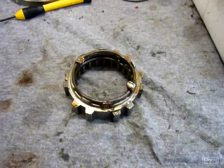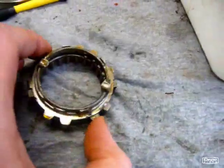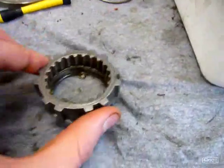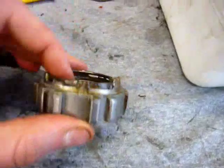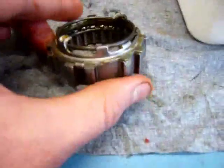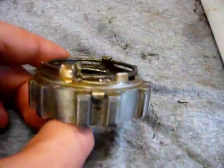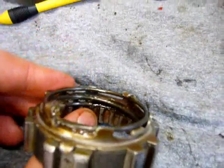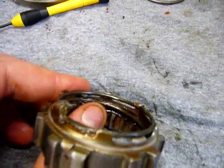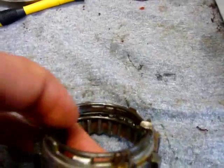Okay, so I've just reassembled and greased up this clutch mechanism after cleaning everything. It's a little bit tricky how this all goes together. Basically there is a groove inside this gear, and one of the bottom coils of the spring has to go inside this groove, and how you know you've got it in the right place is, if we look in here, the end of the spring there by my thumb basically ends where the groove ends, and then the spring goes in, and you'll see the groove starts again there.